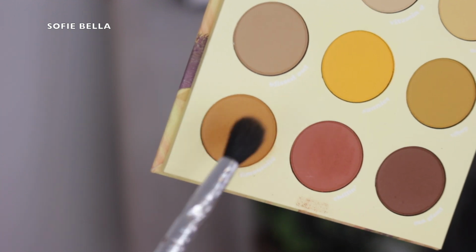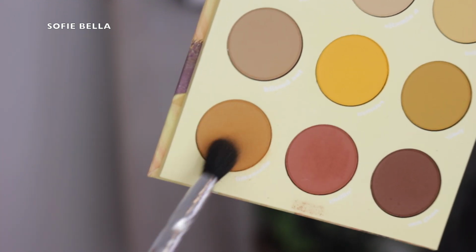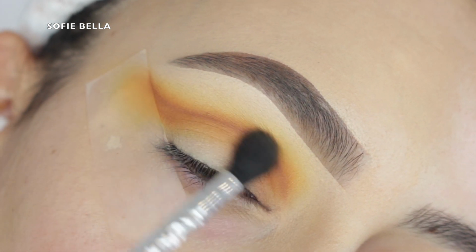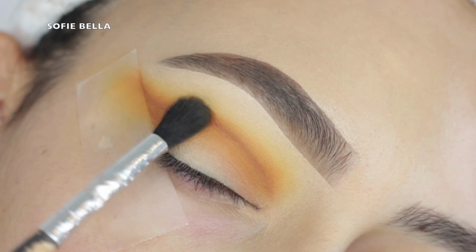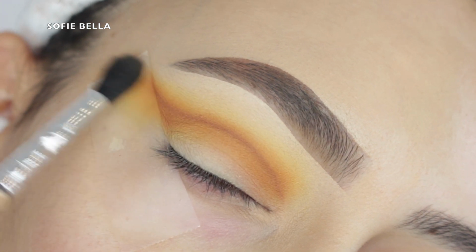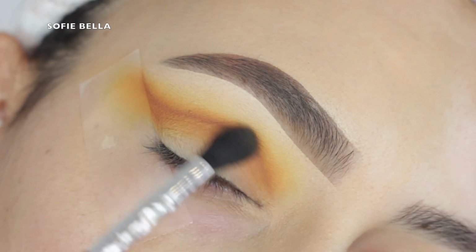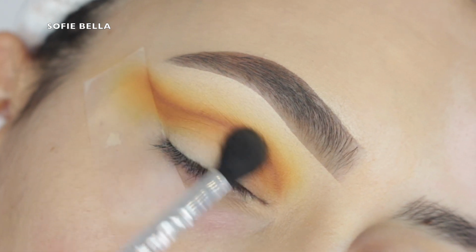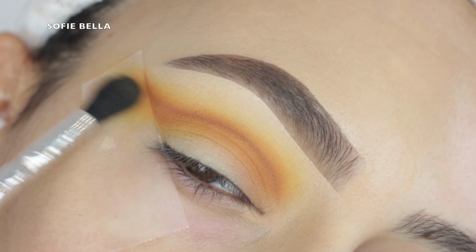I like to give myself a little bit more lid space. Next, I'm going into my small tapered brush and the shade that I pointed at and going in left and right motions over top of that line. And as you can see, we already have a really good gradient going. So this is how I like to build my gradient. I like to go in first with the darkest shade and then slowly blend it out.